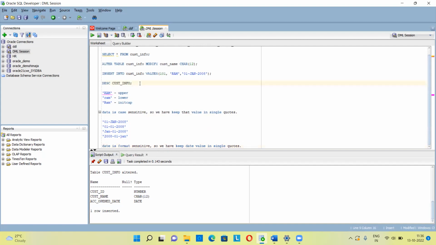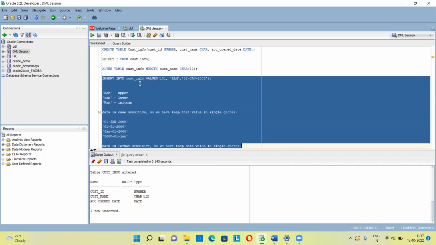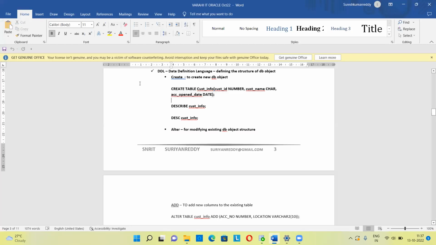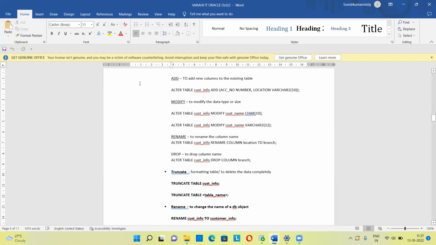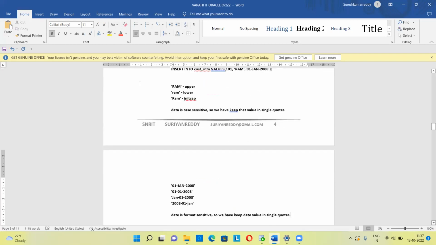Is it clear? Yes, sir. Anyone having confusion till there? No, right? So from now onwards, wherever you see any date value or character values, you have to keep them in single quotes. It's clear, right?